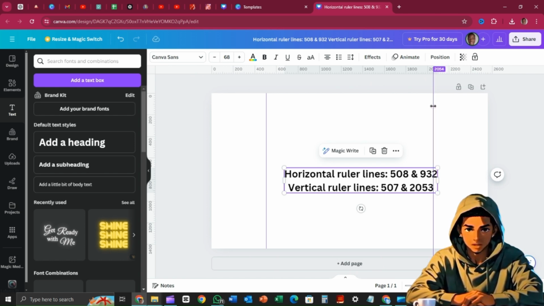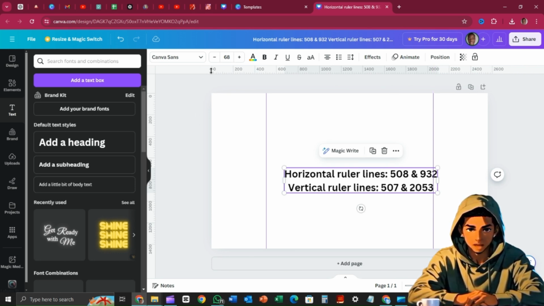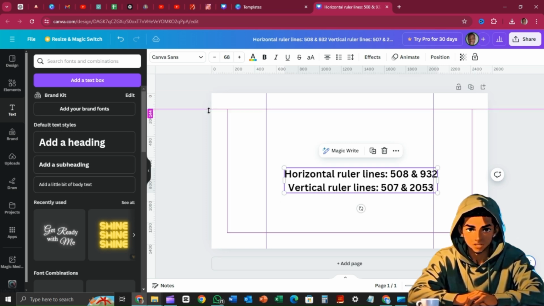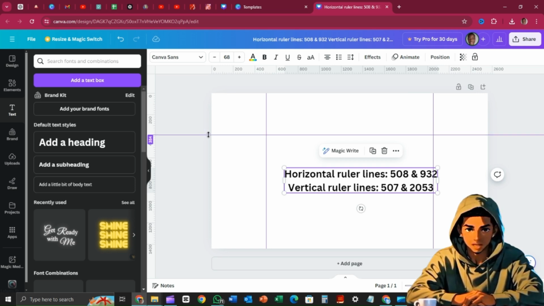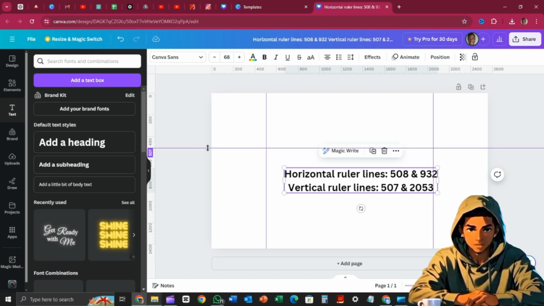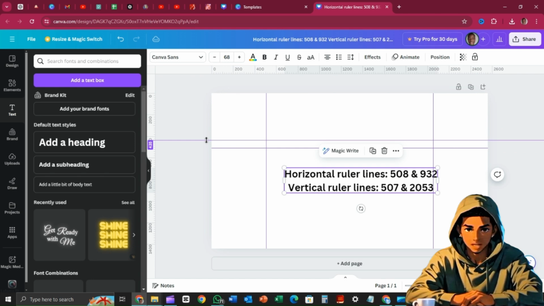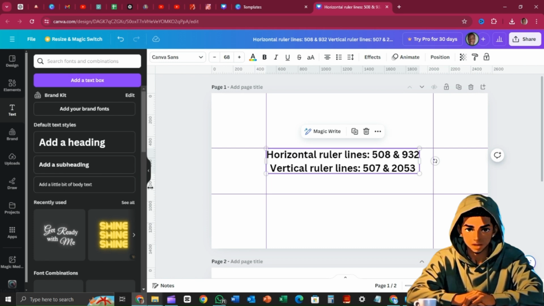Then from the horizontal also drag to 508. You can see the number by the left hand corner. 510 is also okay. Then come up again and drag to 932. 933 is also available, so that one is okay.